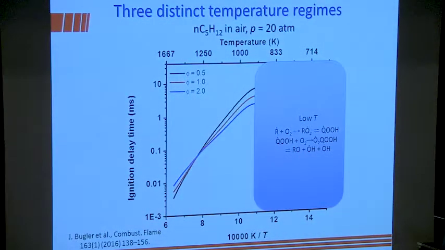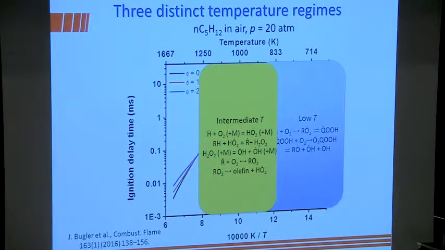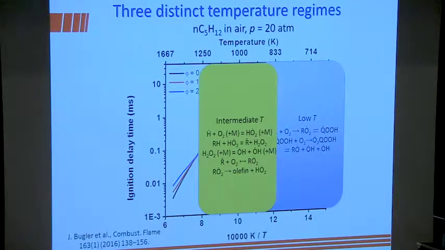Okay, at intermediate temperatures, so in this region here, up to this point, we have different chemistry. So we have, and we spoke about this yesterday, H adds to molecular oxygen, but we get propagation, not branching. We get HO2, okay? And then that HO2 abstracts a hydrogen atom from a stable molecule, mostly the fuel, but also sometimes high concentrations of a major intermediate, and gives an alkyl radical plus H2O2, hydrogen peroxide, which then decomposes into 2 hydroxy radicals.